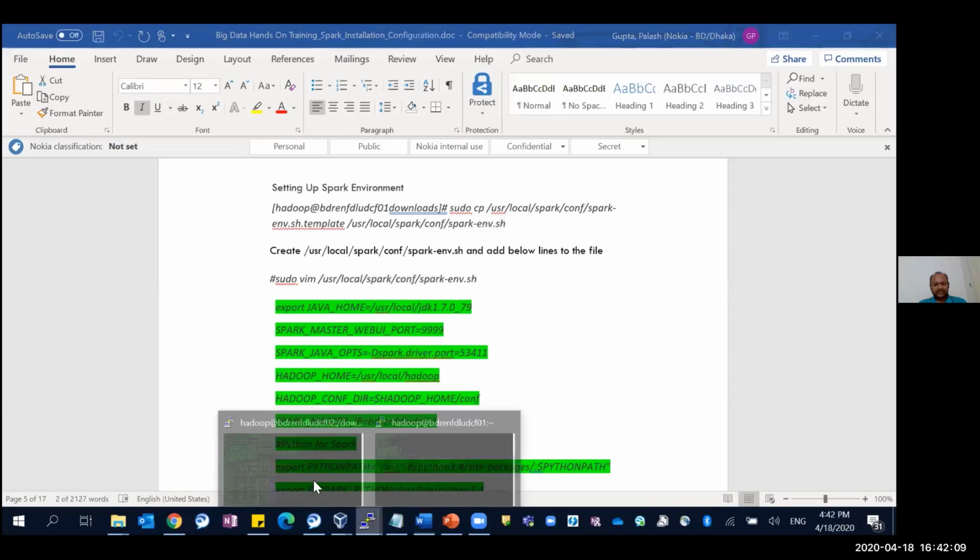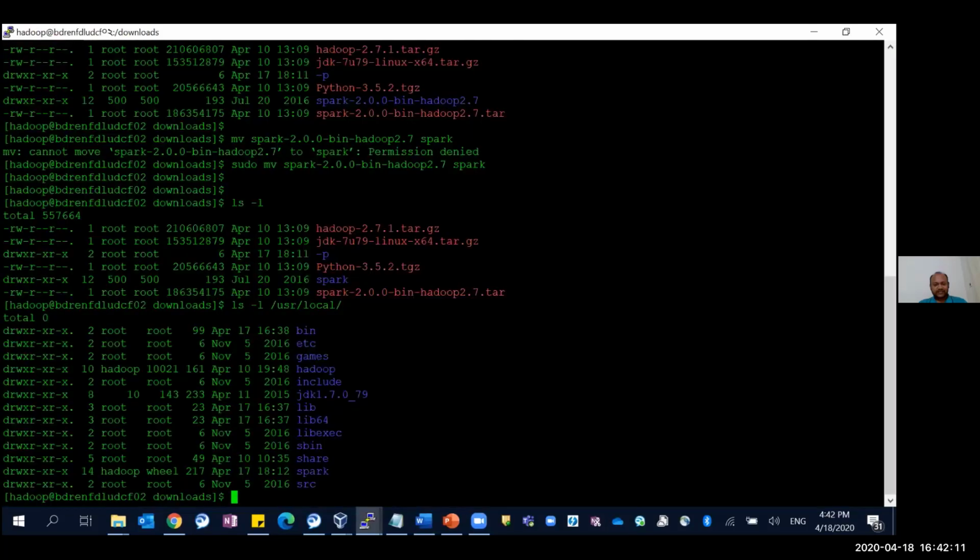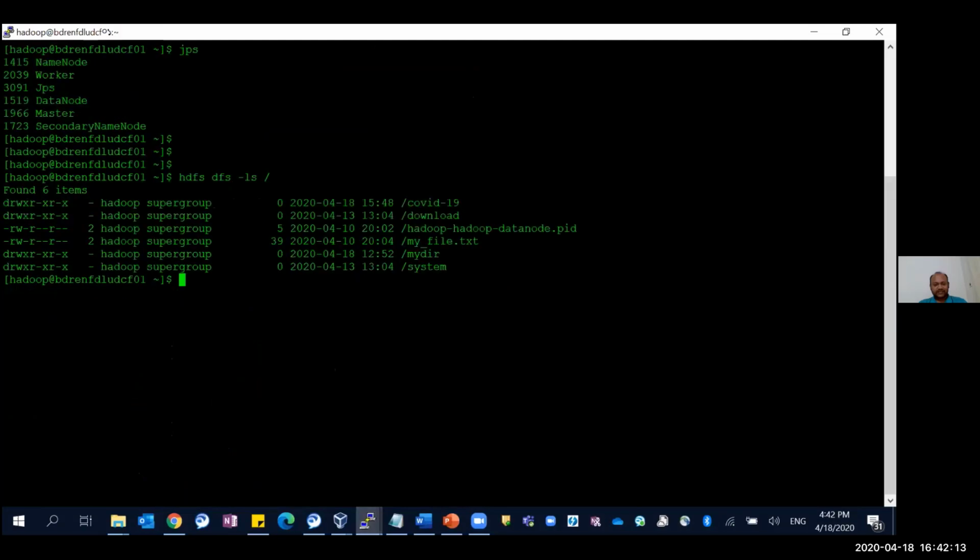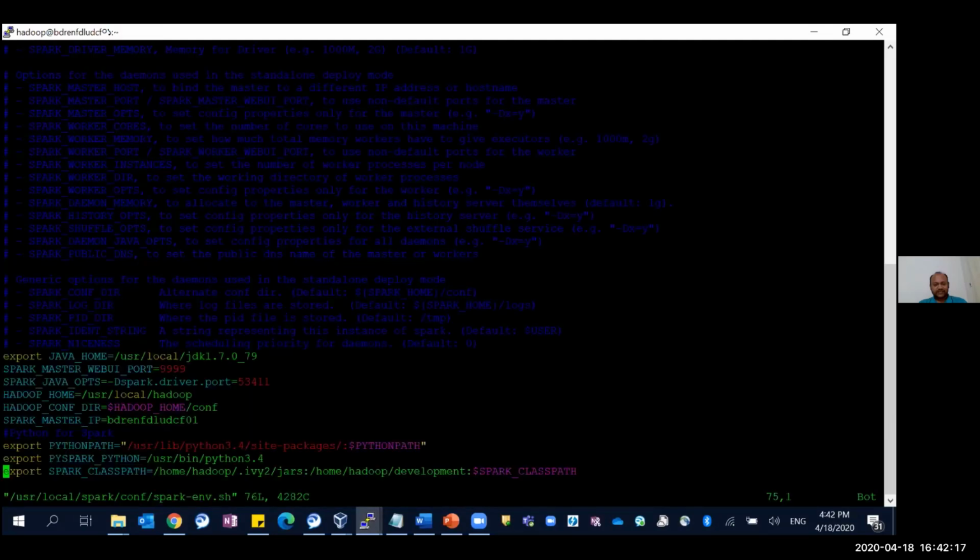It has to be done for both the nodes, worker and master. So this is the Java home, which we know is already installed, 1.7, and the Spark master web port, from where we need to see the UI.